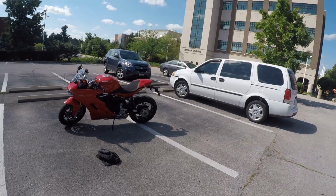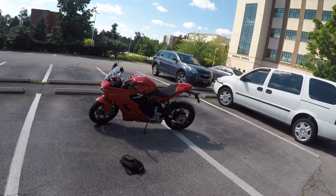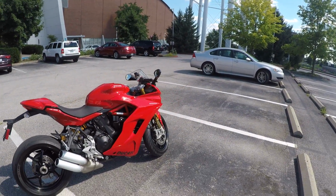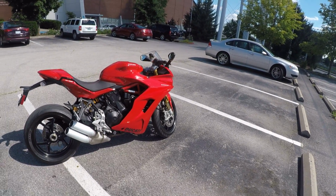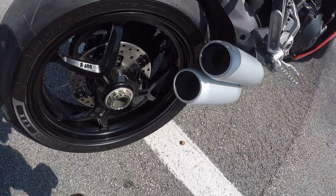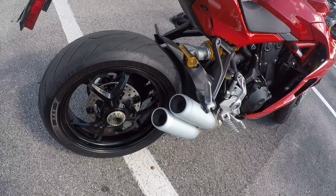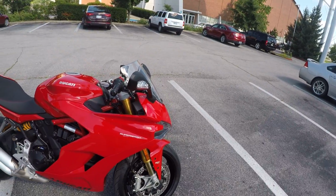So I went to my local print shop, told them what I wanted, said give me some carbon fiber black. They did it for me. Cost me, I think, $30. I can't take credit for that because I did see it online. Someone else did their Ducati that way, and I kind of stole the idea. I thought it looked pretty sick, and for as much as it costs, it's great. Looks great to me. Single swing arm, nice rim. I am constantly wiping this rim down. It just picks up dust and dirt, and I really like my bike to be clean, so I'm constantly wiping the rims down, and that's that.